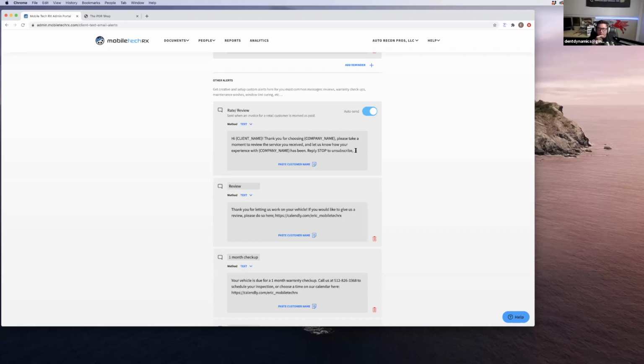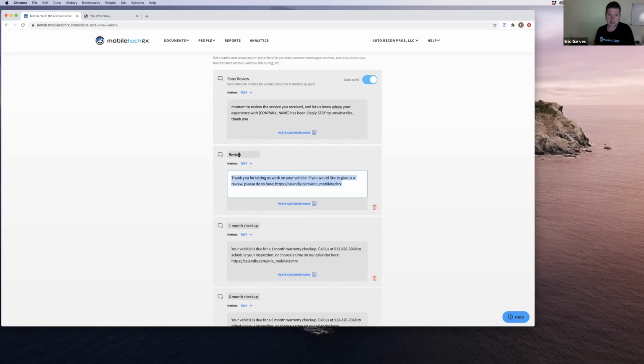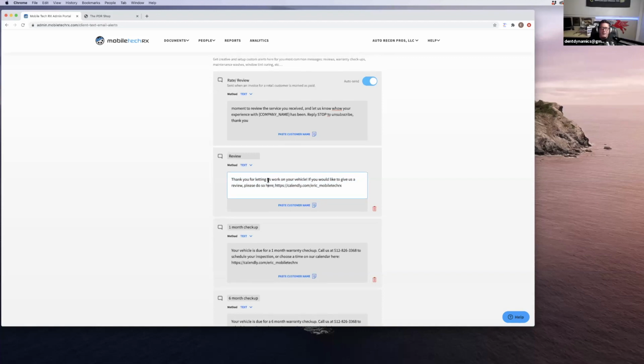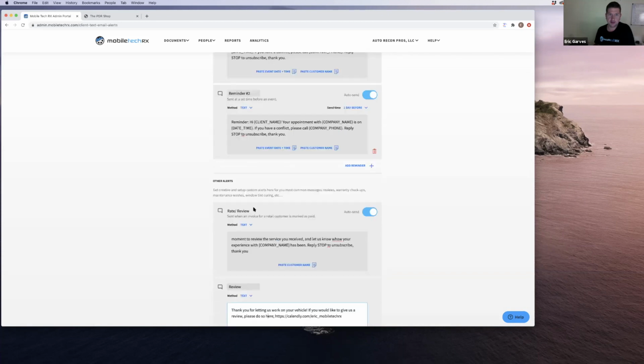Yeah, and you can put links in that. You can fill this out with some default tags, but you can also customize this and just put in a link if you want, click here to. I have that now, because that's available right now in the app already. Correct, you can do that right now. The problem is that right now it's just a customized alert that you have to manually send out every single time. So you'll still have access to all of your custom alerts. You can create these for whatever use case you can think of, but the rate and review will be an auto send.